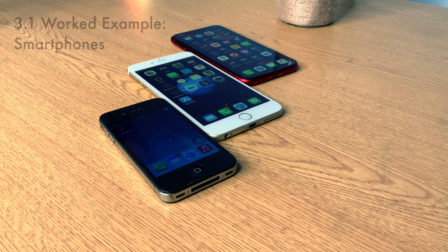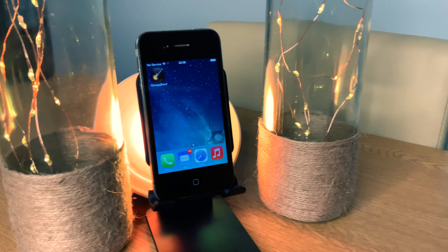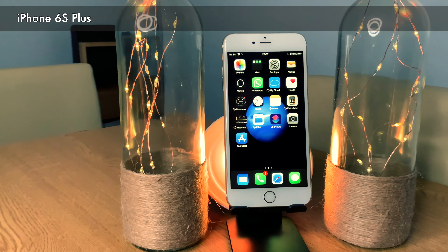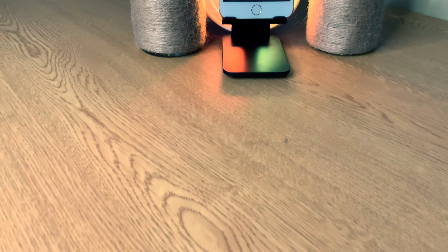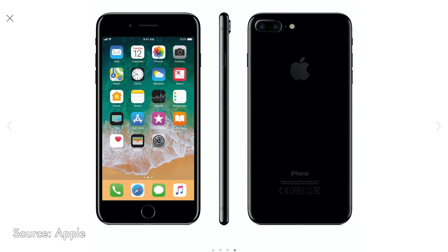Now for some worked examples — smartphones. The first smartphone I had was an iPhone 4, which is currently acting as my portable microphone pack. That phone took care of basic tasks, but ultimately the battery life started to go and the physical home button broke, so I upgraded more out of necessity. Next up was the iPhone 6S Plus. At that point, I knew I wanted a bigger screen because I'd been watching more video content, and I wanted something that could load web pages faster with a more responsive experience. I didn't need the absolute top-end phone or the features of the iPhone 7, so I got the 6S Plus when the 7 Plus was released — a trade-off that helped me save around £100.